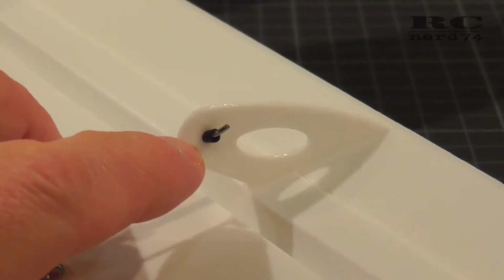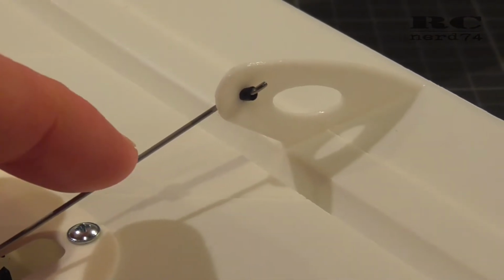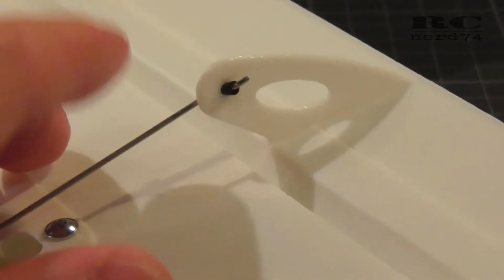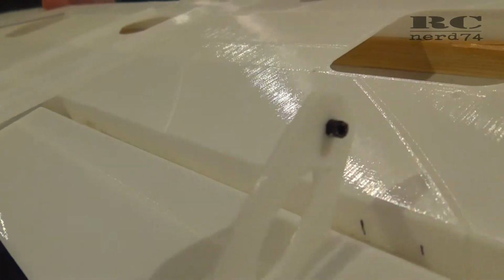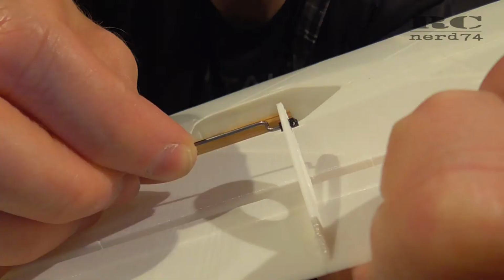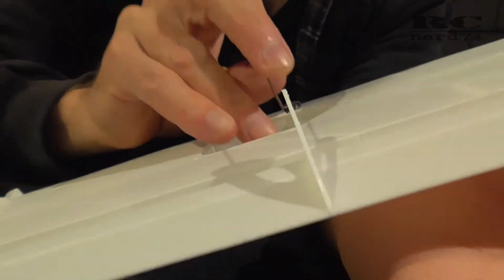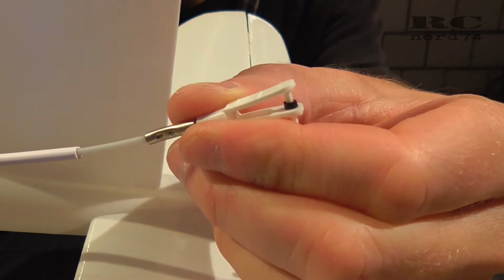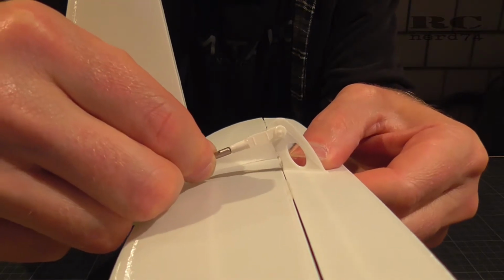The holes on the ailerons and the elevator are pretty big, and if you just put in a metal rod, you will have some play between the hole and the rod. So what I had to do, I took some cable isolation which exactly fits into the hole and pushed the rod through the cable isolation, and like this it's absolutely free of play. So my ailerons and the elevator have absolutely no play. The only play comes from the gear of the servo, but the linkage is absolutely free of play.